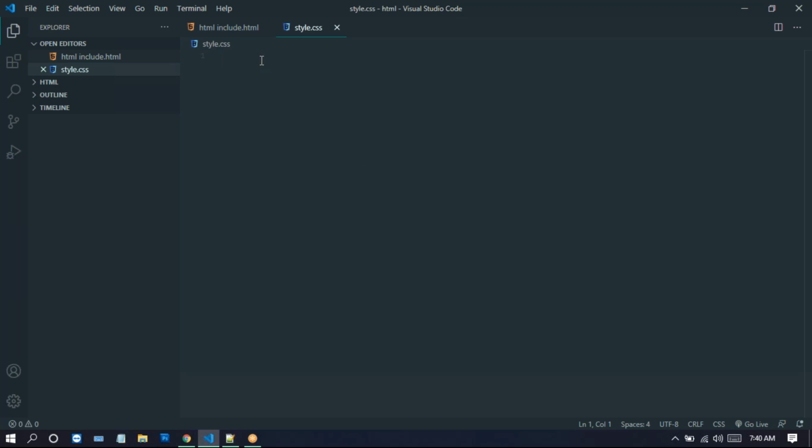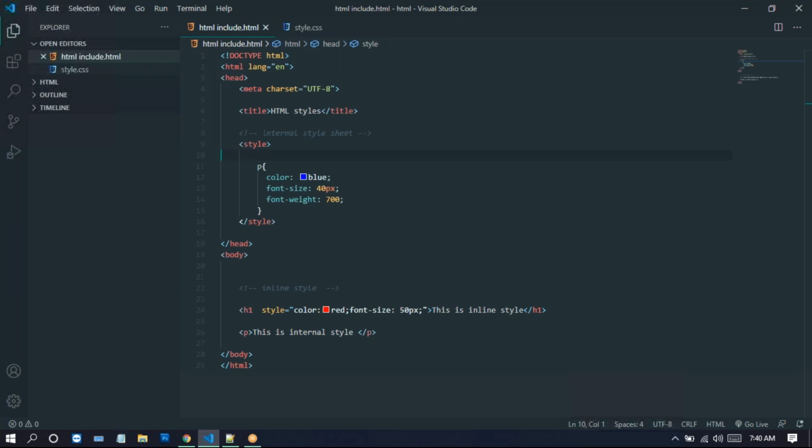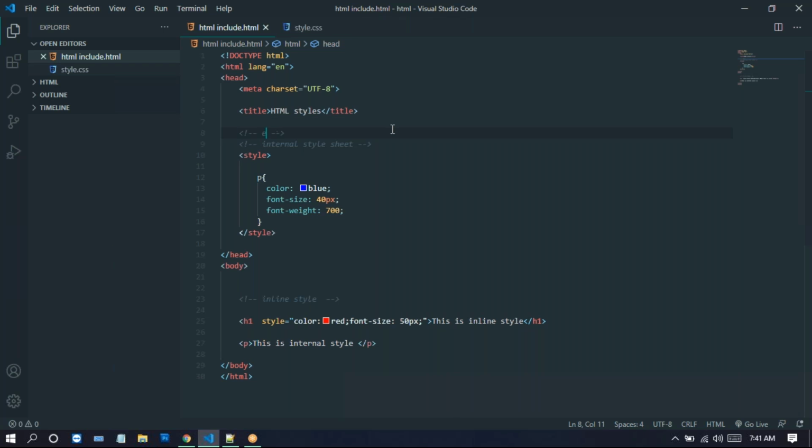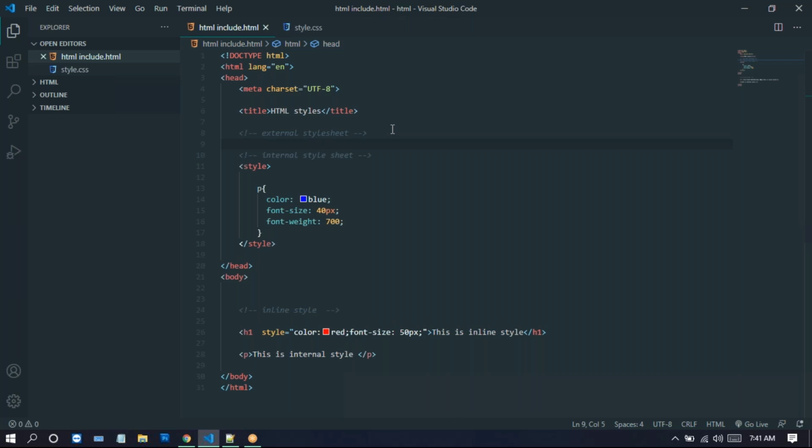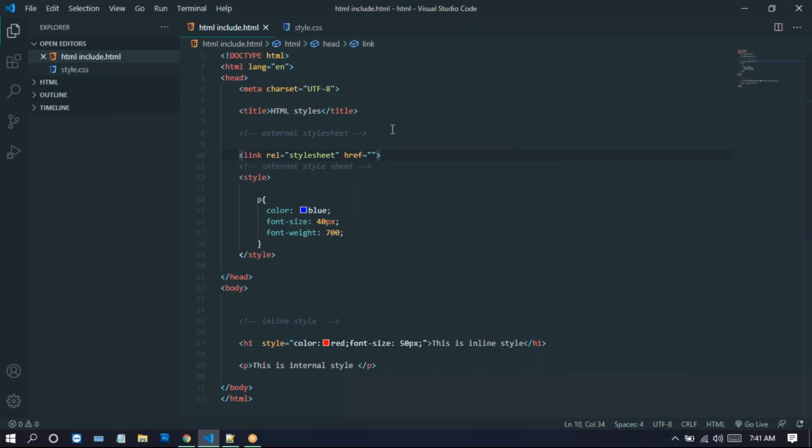The file is created. So how to access these styles in the web page, in the HTML? How to include the styles in the HTML? Look at this here. So here I'm taking external style sheet. For this external style sheet, we can use the link tag. In this link tag, I can write the relation. So relation stylesheet, here href. We need to access this one. Here I'm just giving the style.css.